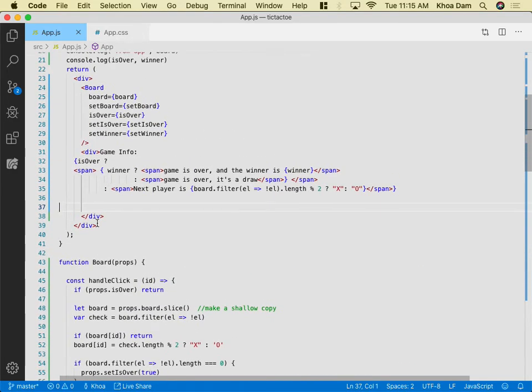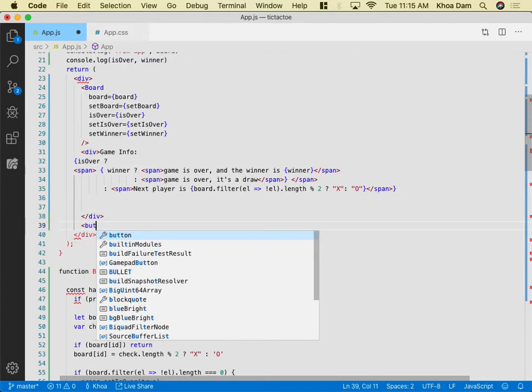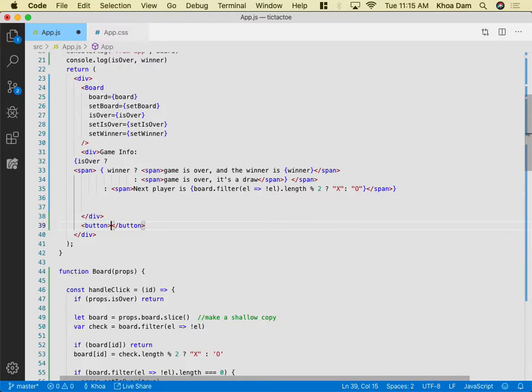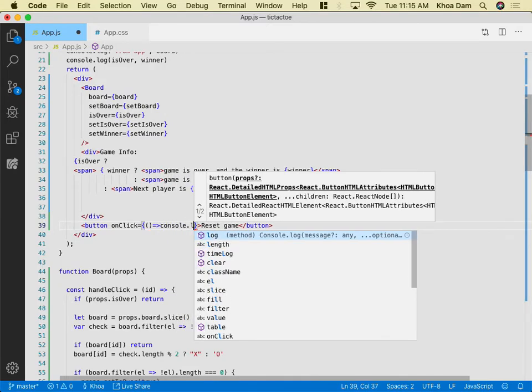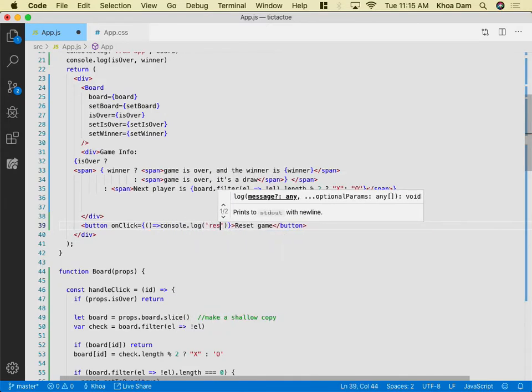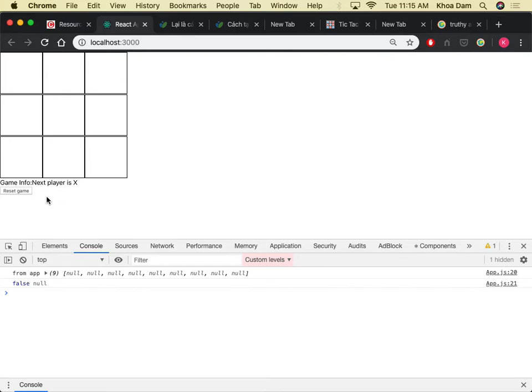Where should we put it? Here, for example, a button. Reset. Okay, reset.